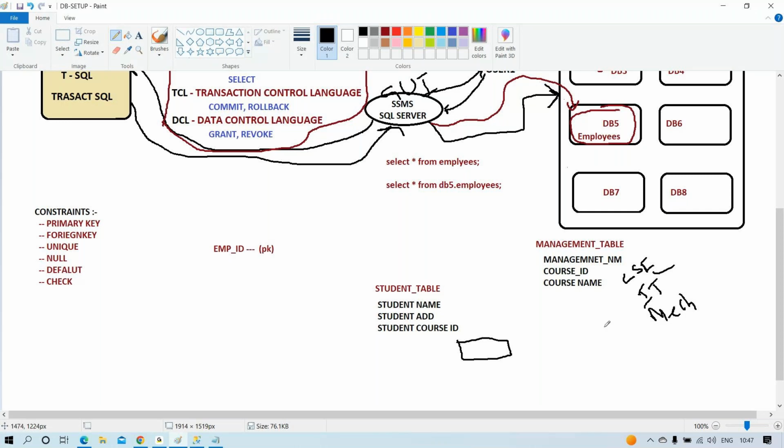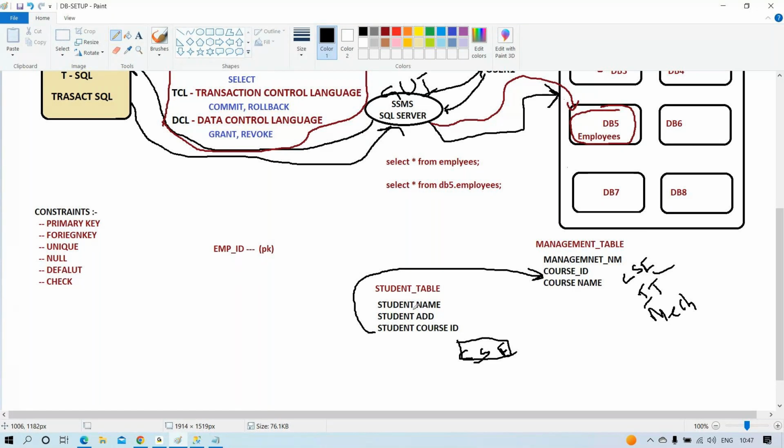I'm directly going and choosing, I want to get like CSC. Then what should happen immediately? This has to go and validate with this course ID, because whether this course is present in the college or not, only then should I allow this student to join or submit the application.